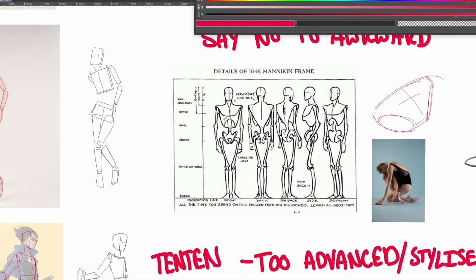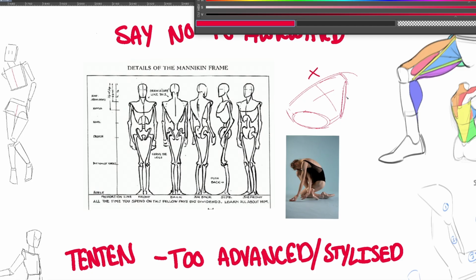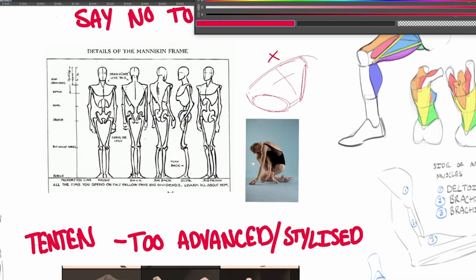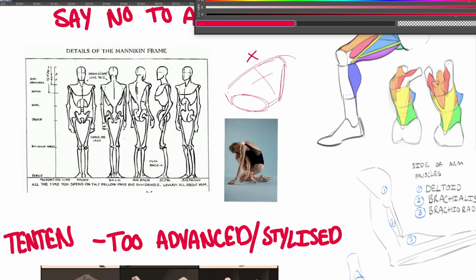I think. Just a box for the hip, or just draw a wider cylinder for the hip, something like that. That also works, but I do not like this at all. But again, if you like it, use it, because one thing that works for one person may not work for another.